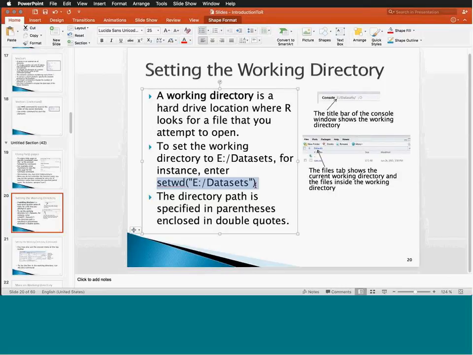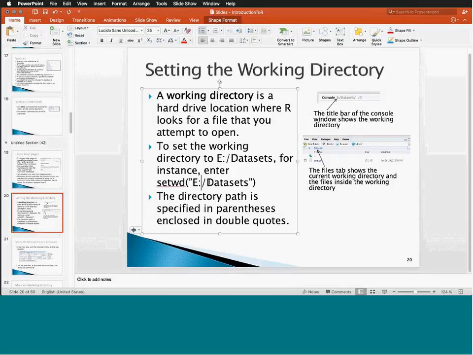In this particular case, this is obviously not a Mac user who wrote this. This is somebody using Windows, so you had to put the drive letter there. If you are a Mac user, you will simply take that off. It would just be like this. That's all you would type in. Sorry, like that, to give you the same idea.